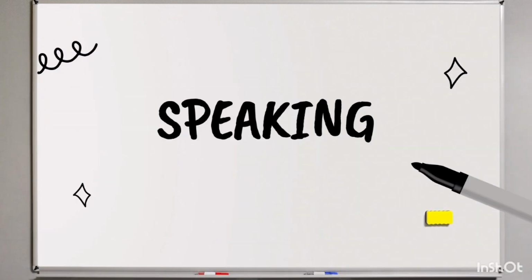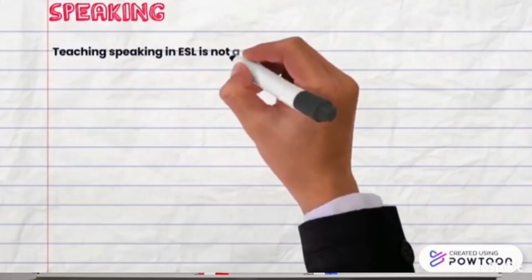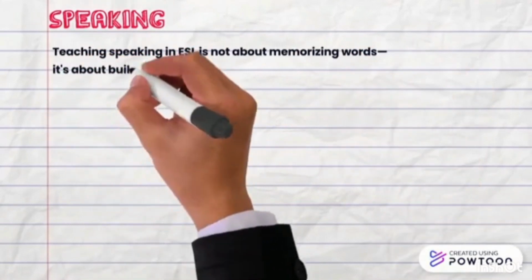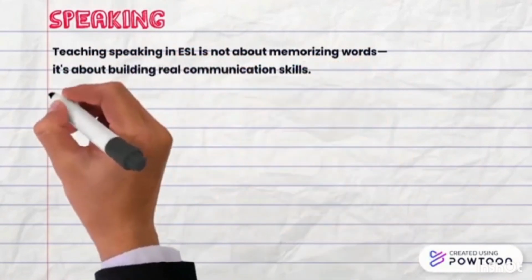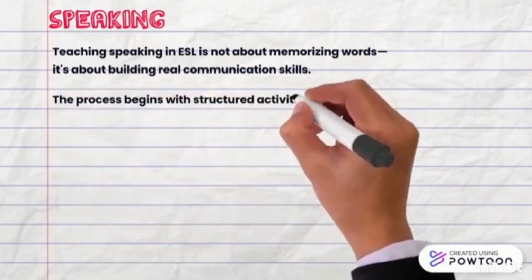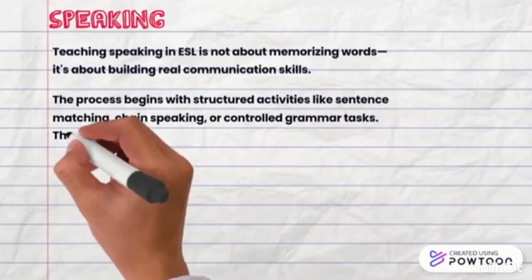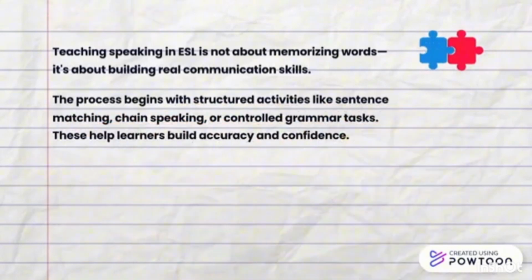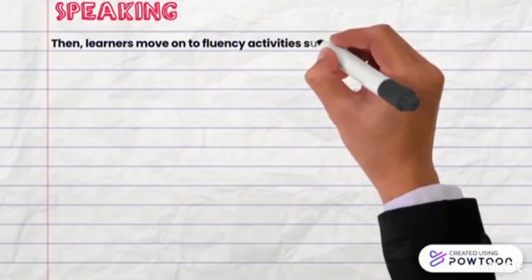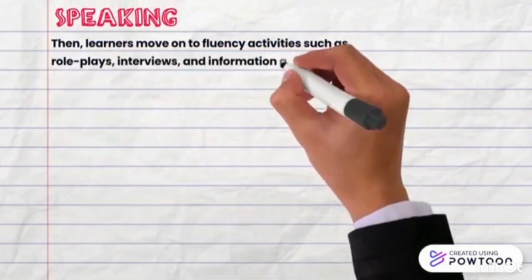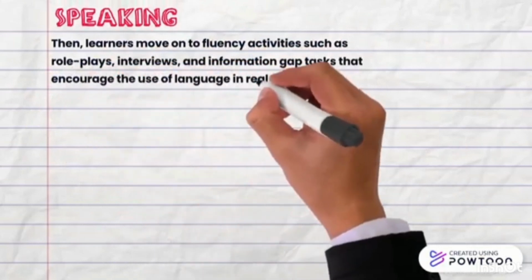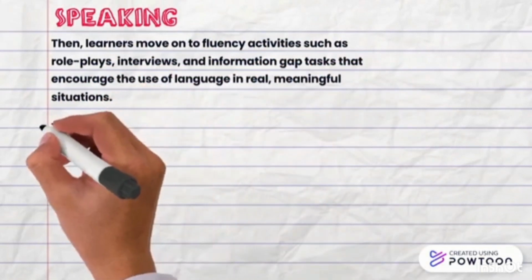Speaking. Teaching speaking in ESL is not about memorizing words, it's about building real communication skills. The process begins with structured activities like sentence matching, chain speaking, or controlled grammar tasks. Then, learners move on to fluency activities such as role plays, interviews, and information gap tasks that encourage the use of language in real, meaningful situations.